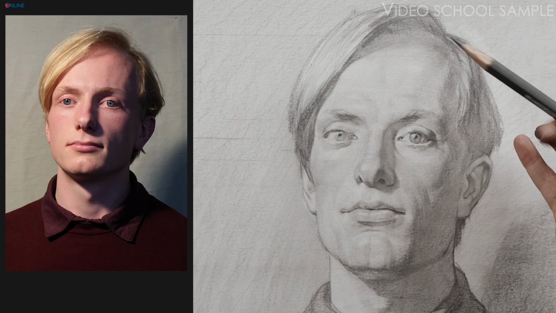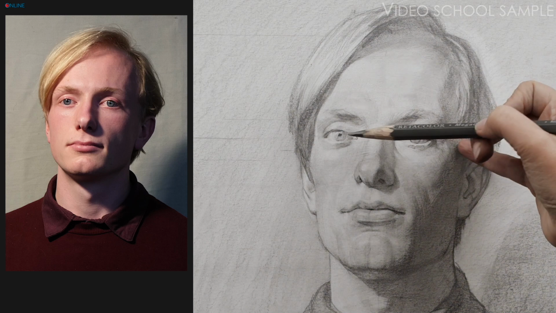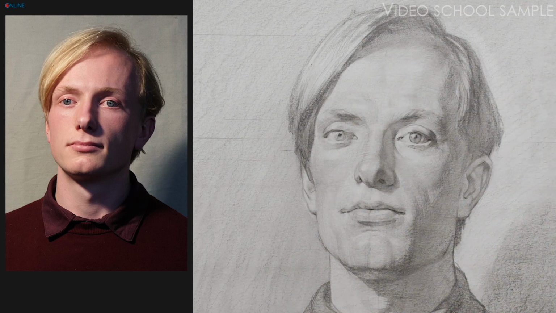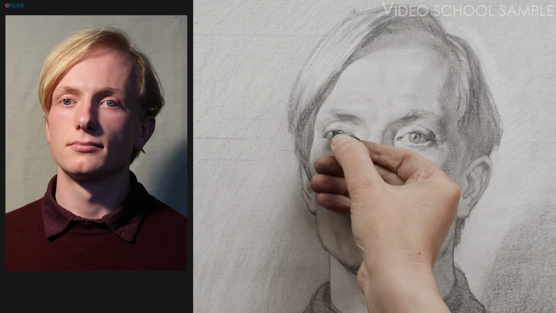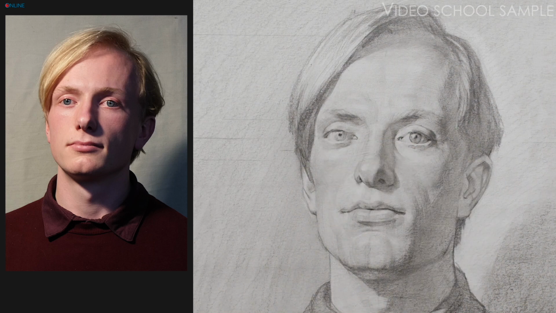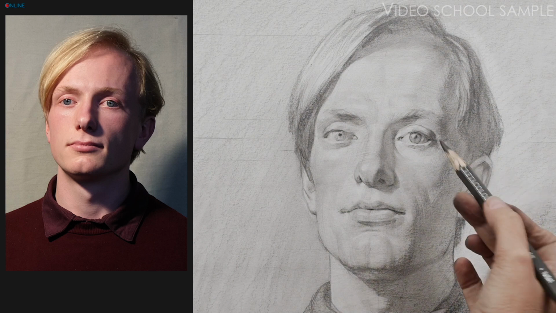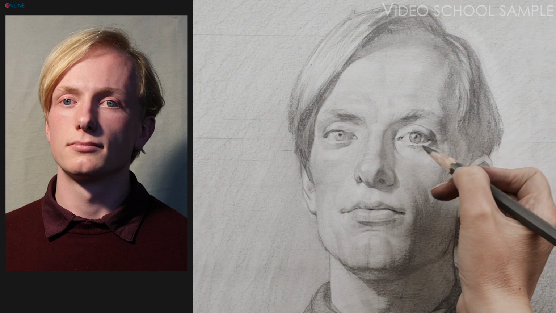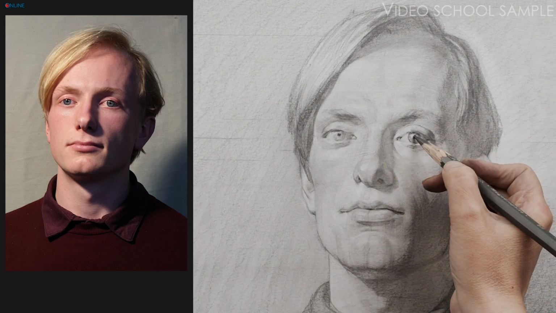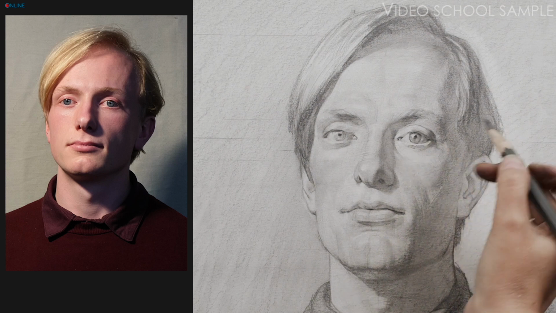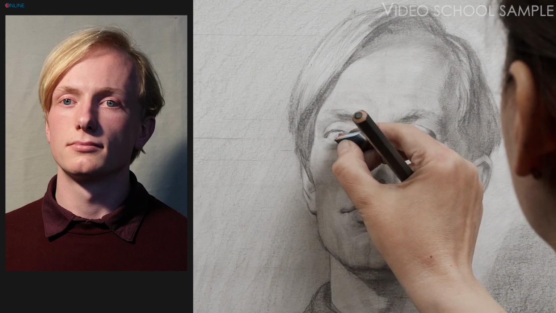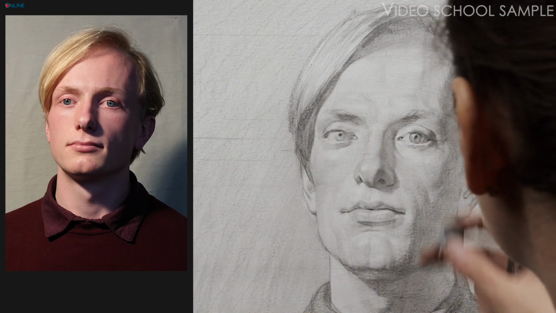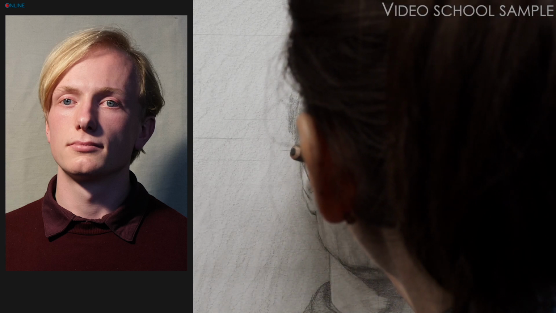I want to create an even stronger contrast in my eye, because this allows more of the model's character to shine through. This contrast will be applied to both sides, both eyes, emphasizing that highlight even more.